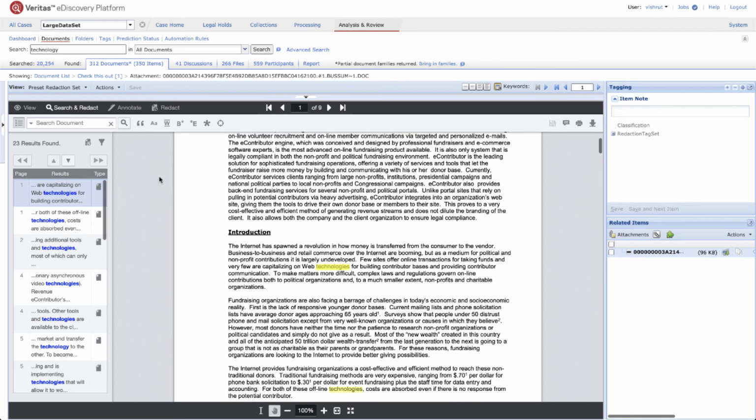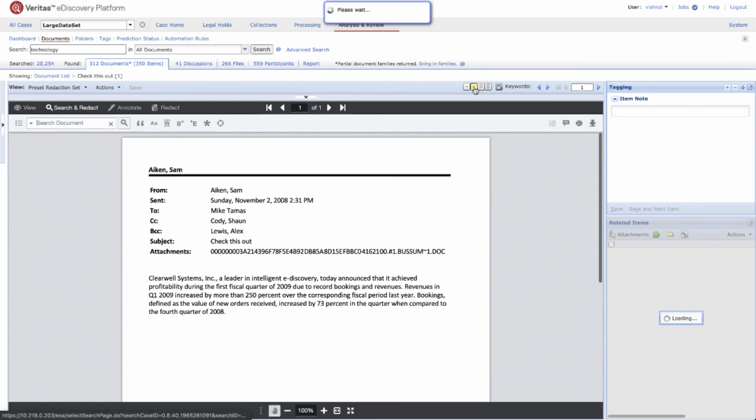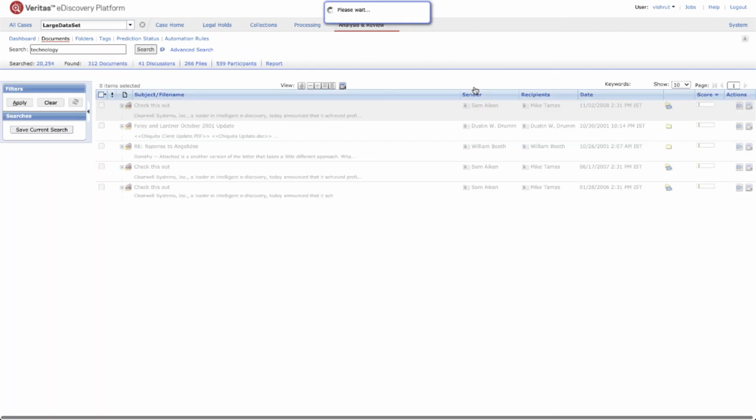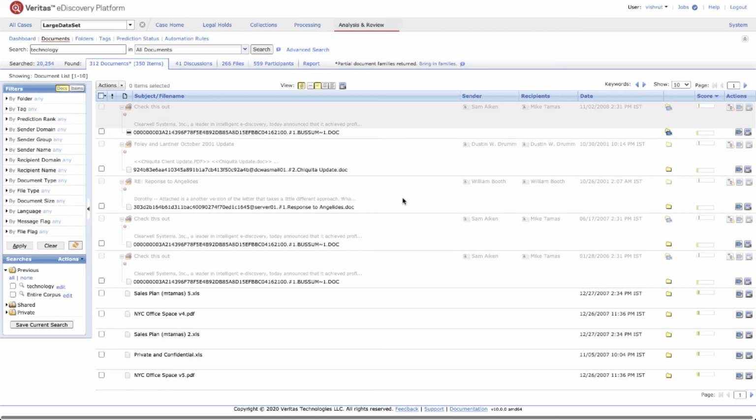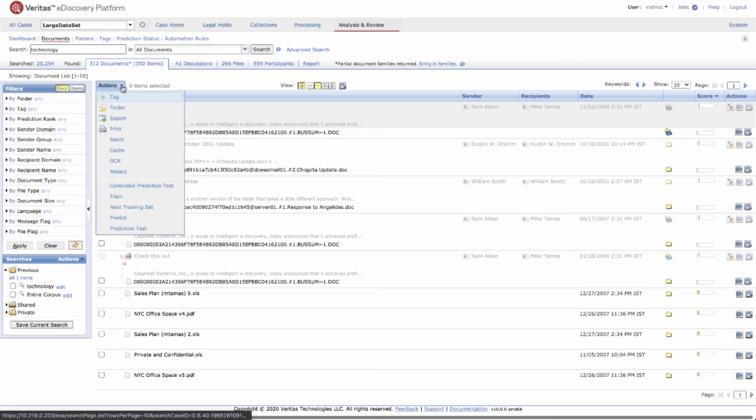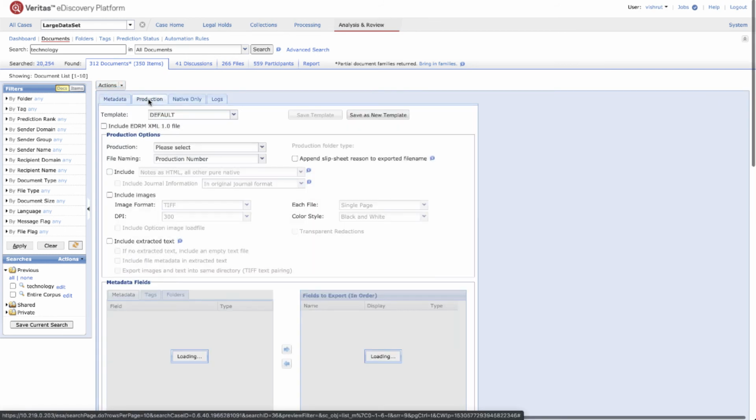Now, as well as this, if you go back to our primary documents, and I go into my snippet view or whichever option other than native view, and from in here, if I go to actions and into productions, in the production view I have the ability to do my production.